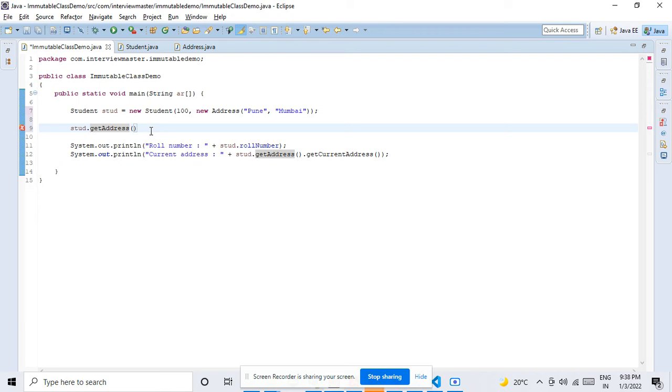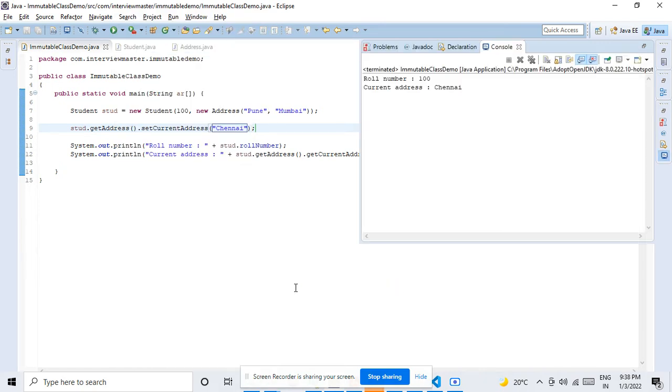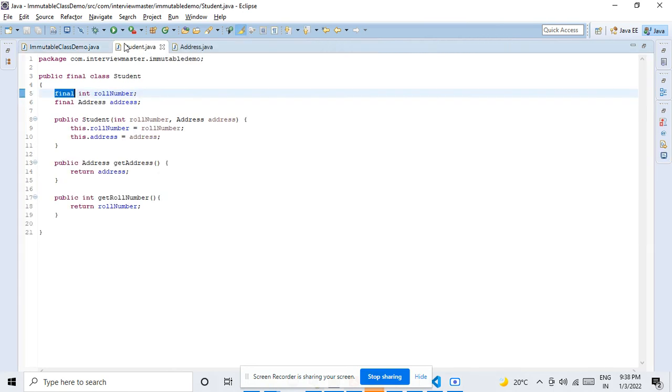So what we can do here is set current address to Chennai. And if we do this, now let's try. If you see, the value is changed, so we can say that our class is not immutable anymore.